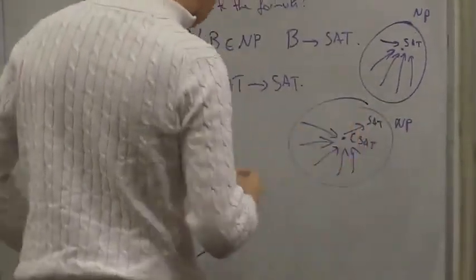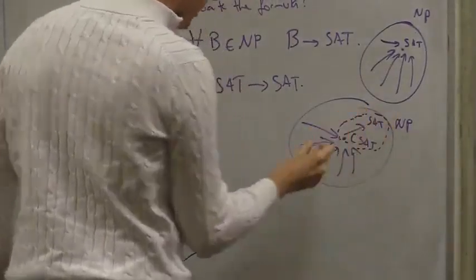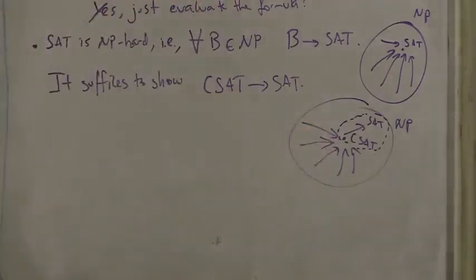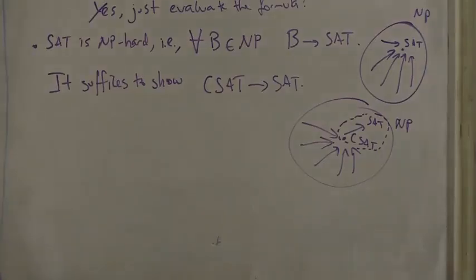So we can just focus on proving this reduction over here, because we already have an NP-complete problem, right? So once again, because you already have NP-complete problems, if you want to prove that some other problem is NP-complete, it suffices to show that it's in NP, and that it can be used to solve some NP-complete problem. This way, okay? So now we want to show how, given a decision problem for SAT, we can actually solve the CSAT problem. So this we're going to do a little bit carefully.